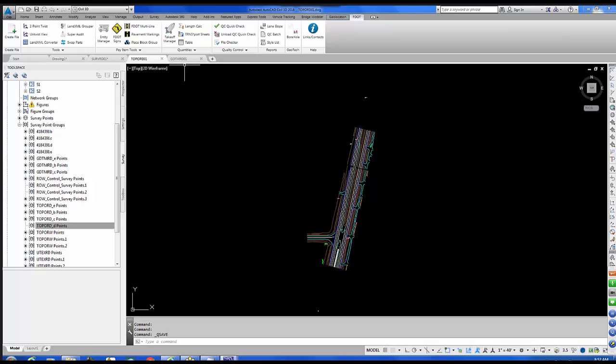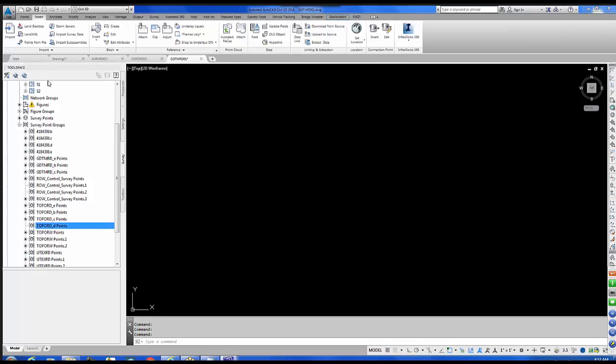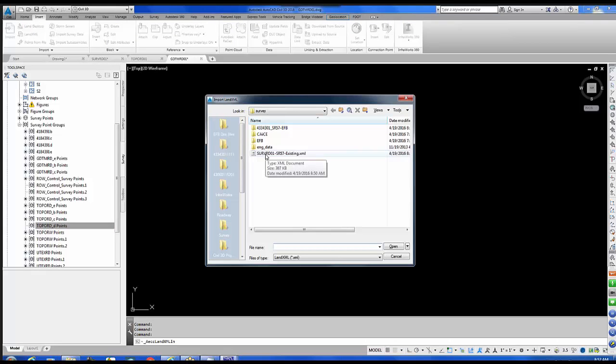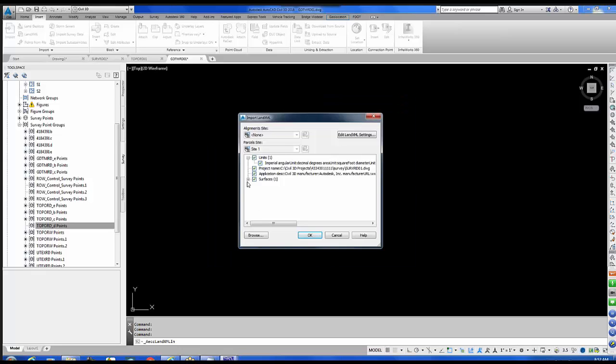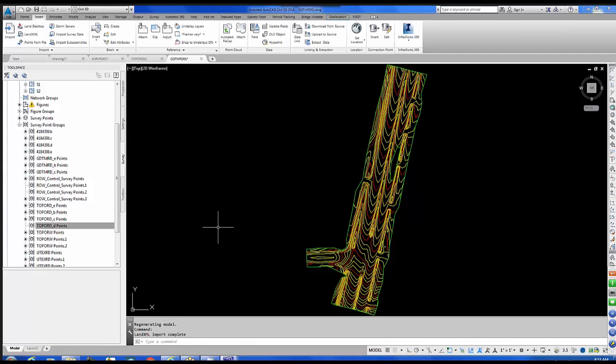Okay, we switch over to the file called GDTMRD 01. Okay, now we're not going to bring the data in from the survey database. We're going to go up here to the Insert tab and say Import LandXML. Here's the LandXML file that we pushed out from the SURVRD drawing. Okay, this is going to be the clean, edited surface. So we select it, we hit Open. There's our surface that we're bringing in, and there's all our information about the surface. We hit OK, and there's the surface.